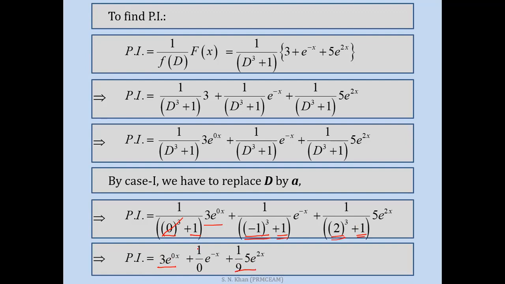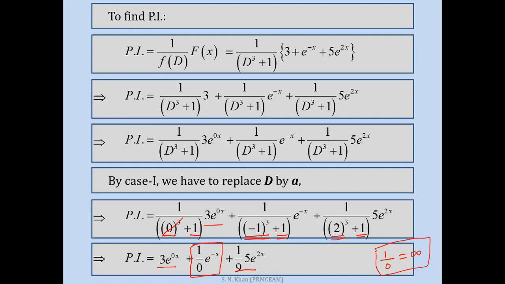But the second term written here, in the second term we are getting the denominator as 0. 1 upon 0 came here. And we know that if we keep it as it is, the value of 1 upon 0 is infinity. And infinity plus or minus any other terms will still be infinity, meaning the value of p will become infinity. But we need some finite solution. An infinite solution should not come.